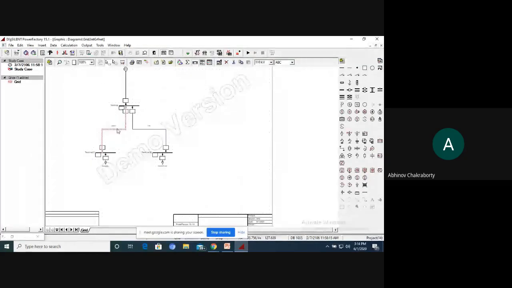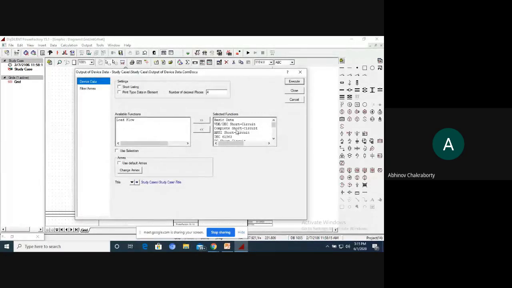So you can choose this line. See, this line is chosen. Once you click on it, it will be chosen. Go over here. Over here, you can go for the complete short circuit analysis. Choose it. Be sure that no other parameters are chosen. Like suppose if you do as such, now this is a mistake. This is going to generate an error. So please do not do that. Only choose the complete short circuit analysis.